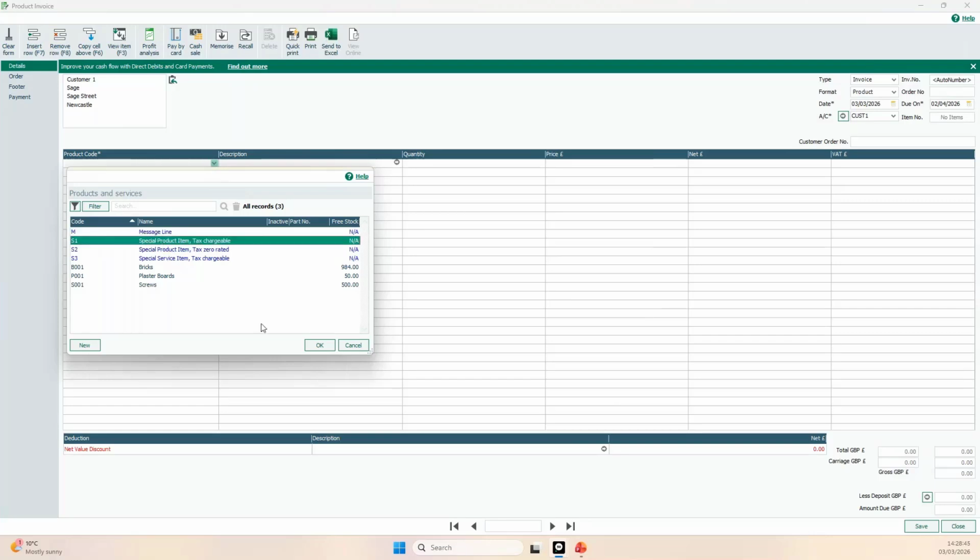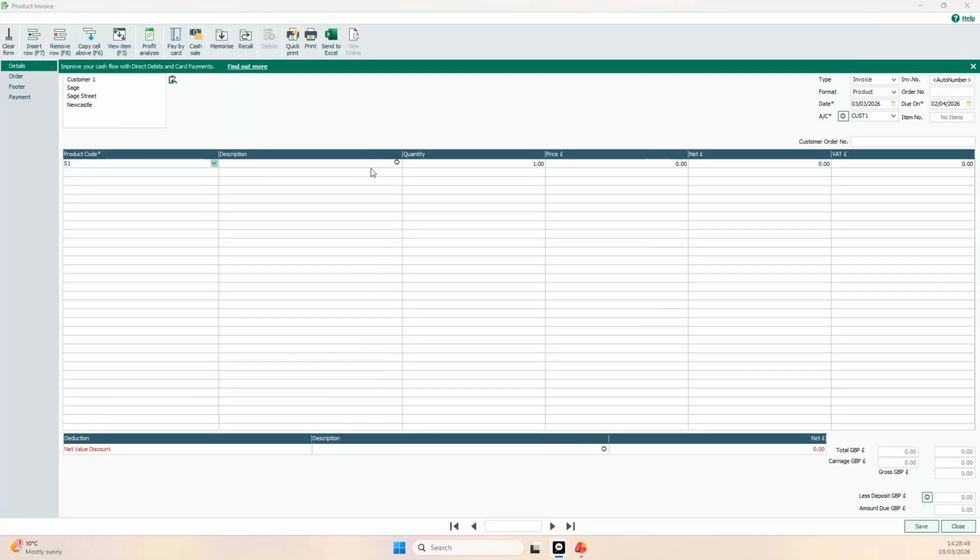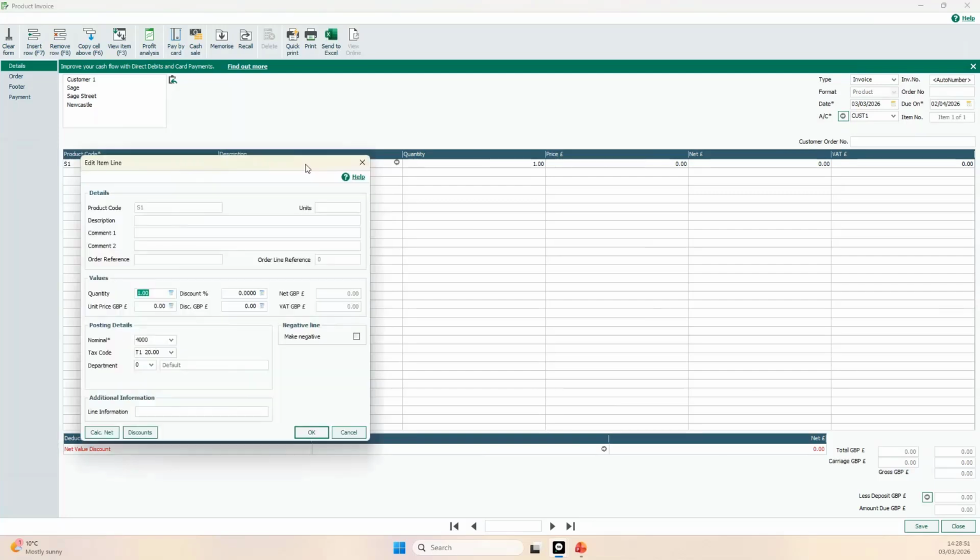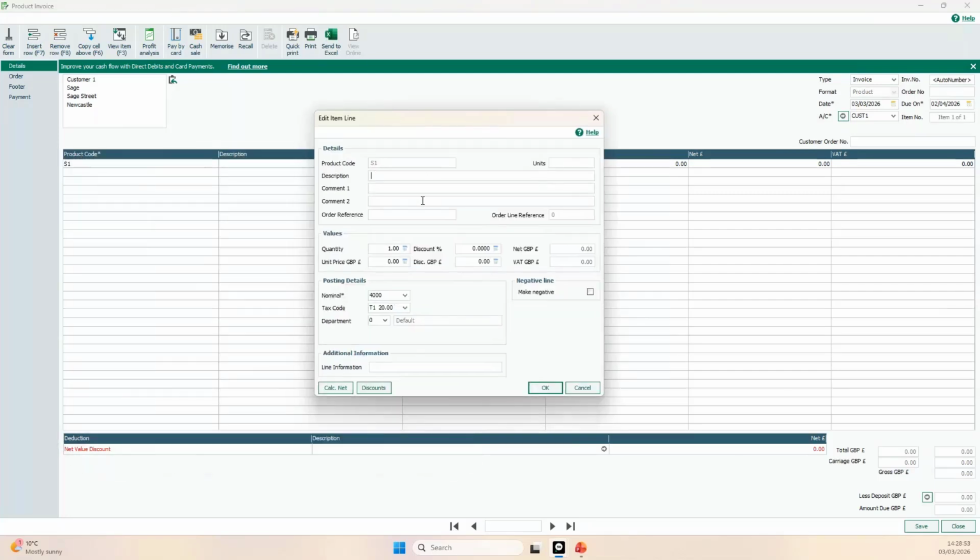So say, for example, I was going to use my S1 line on there. It'll open up this window. I can then add some more detail in here. So if I just wanted to put in one-off custom item, you could pop into there. There was just one of them that I've created, and say it was for £50 on there.